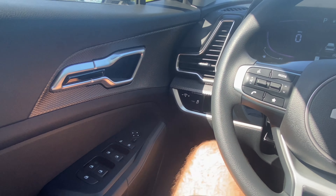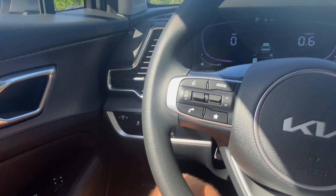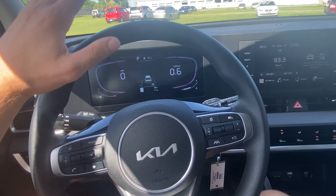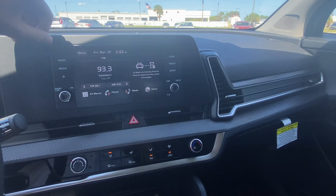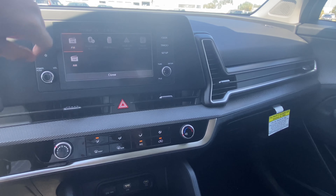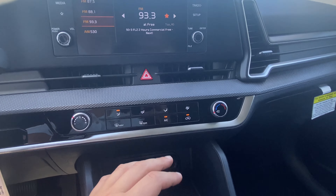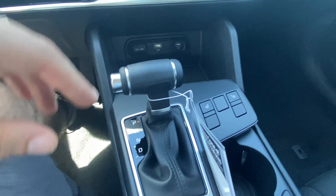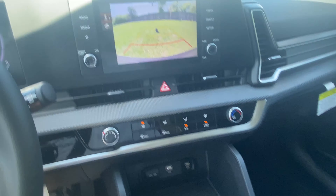Interior brightness, traction control, electronic parking brake, and a nice aluminum-looking trim. I'm a huge fan of the look of this interior. The dashboard is soft touch — but Kia, what are we doing? Why is the dashboard soft touch but the entire door panel is hard plastic? Down here we have a fuse box with a foot release in the lower left corner. Tilt and telescoping steering wheel. The steering wheel is not leather-wrapped but it still feels great in your hands — Kia and Hyundai have been killing it with their steering wheels. The 8-inch touchscreen has the home screen with radio, media, favorites, volume, seek, Apple CarPlay, and Android Auto.